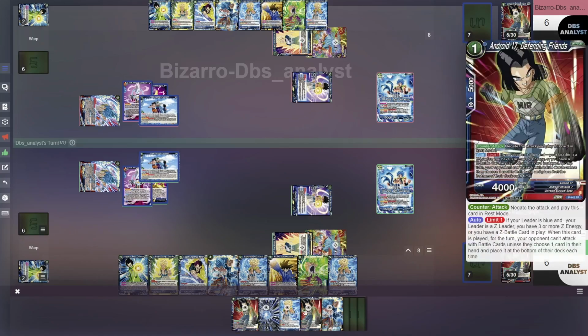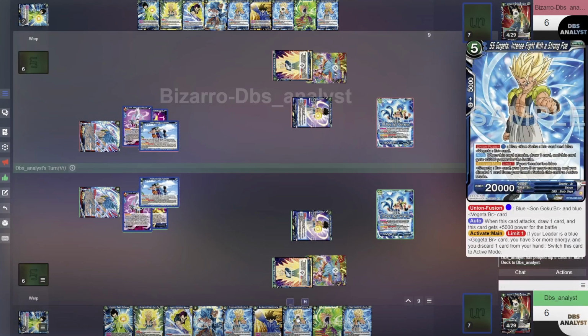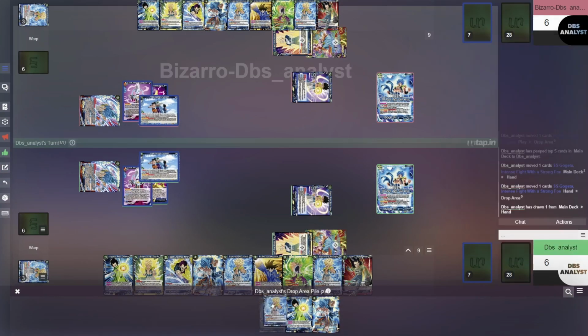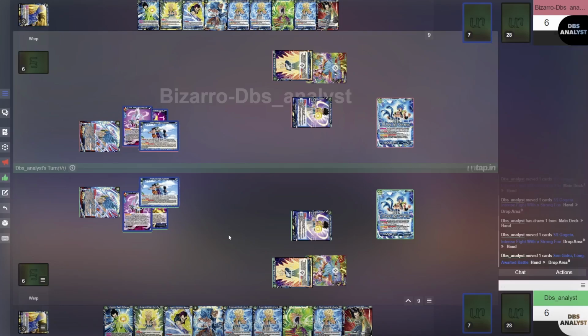Looks like we have another Gogeta option, and we kind of want to thin out our deck, so let's add in this Gogeta here and then dump the same Gogeta that we added. So actually we're not going to dump the Gogeta. We're actually going to dump a Goku, because now we have another name in the drop area so that we can do 2 fusions the next turn.